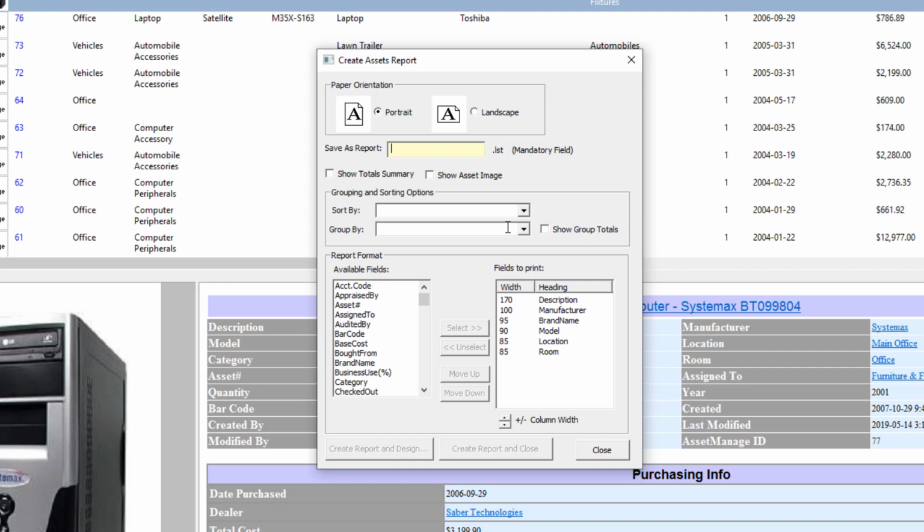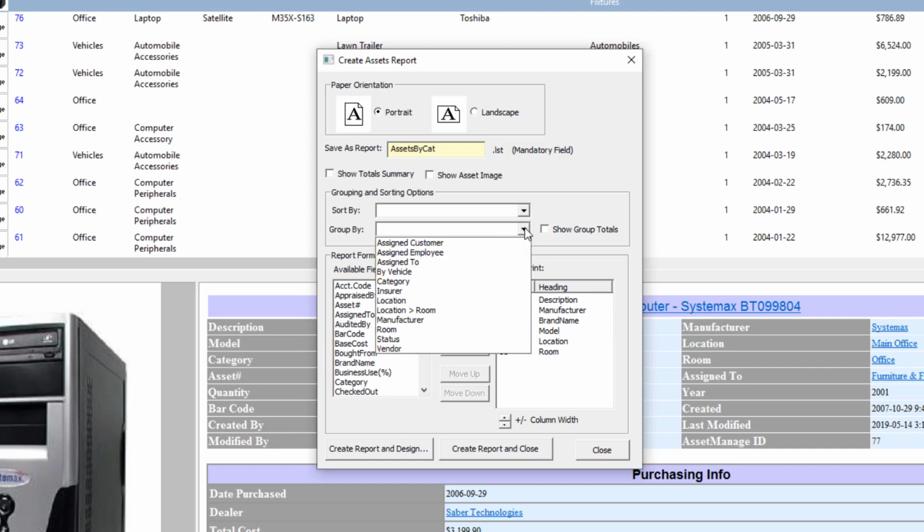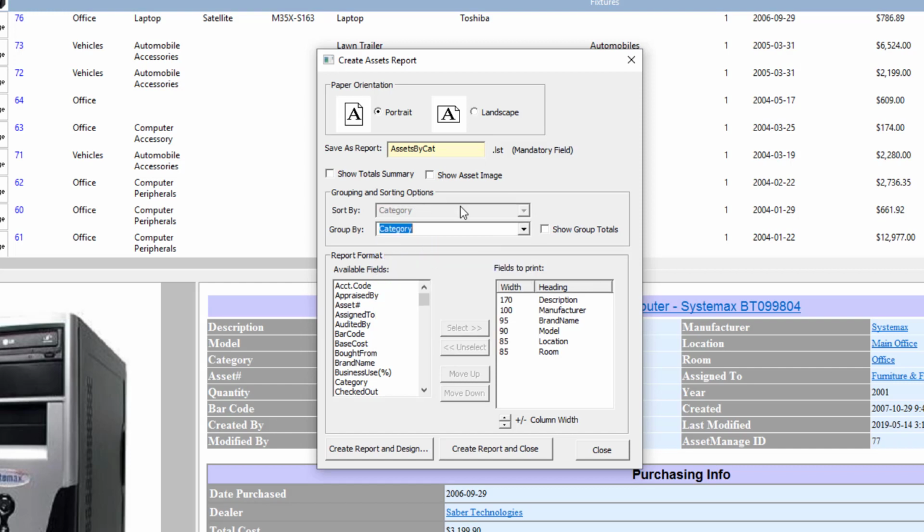So we'll just call it assets by cat, and we're going to group it by category. Notice when we group by category, it also automatically selects the sort by field. That is because if we don't sort by the same field that we're grouped by, the category sections are not going to be contiguous.